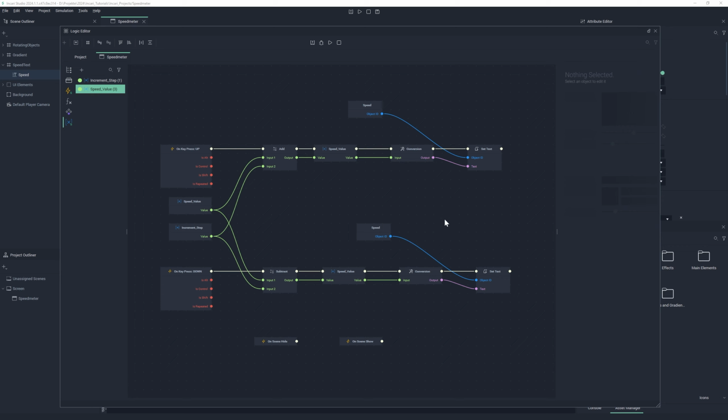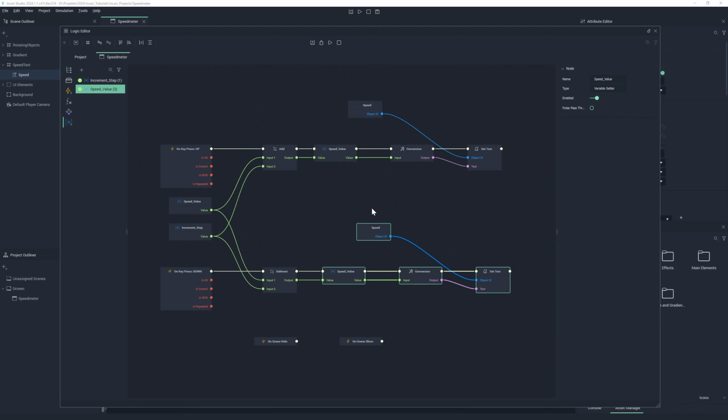First of all, if we want to add something after the text is set or modify something in the existing logic, we're going to have to do this twice, because we have duplicated logic. Secondly, in terms of performance, we want to make every attempt possible to minimize the amount of logic in our project. Because these are the duplicated pieces of the logic, we should merge these into a single branch.